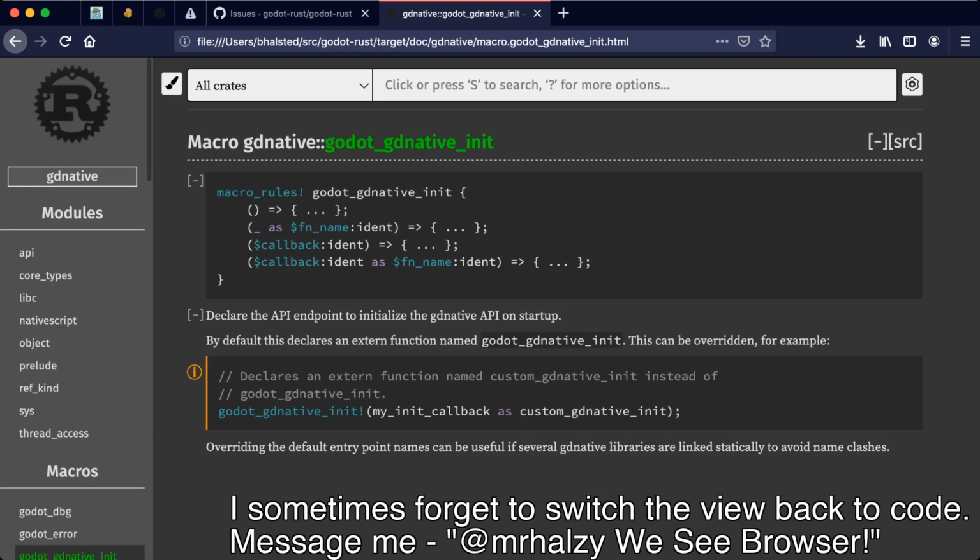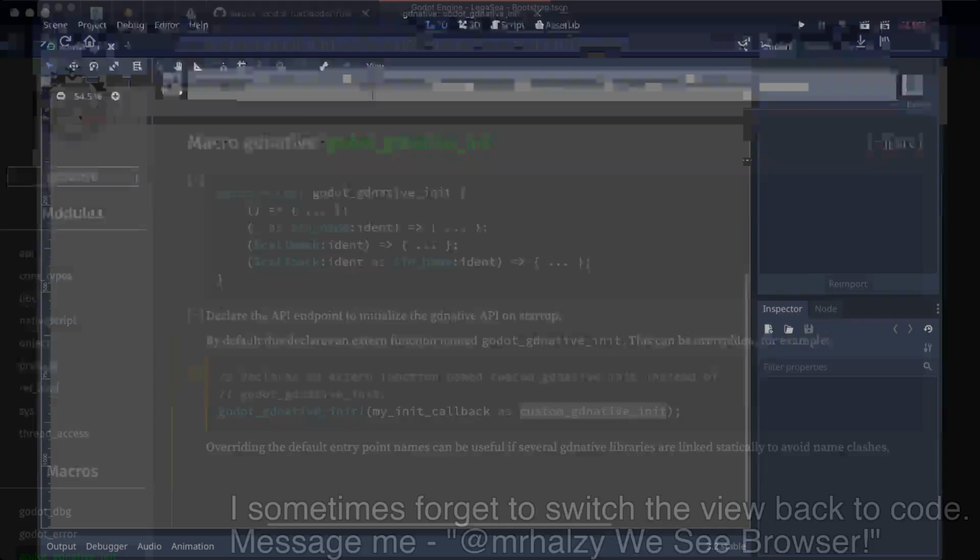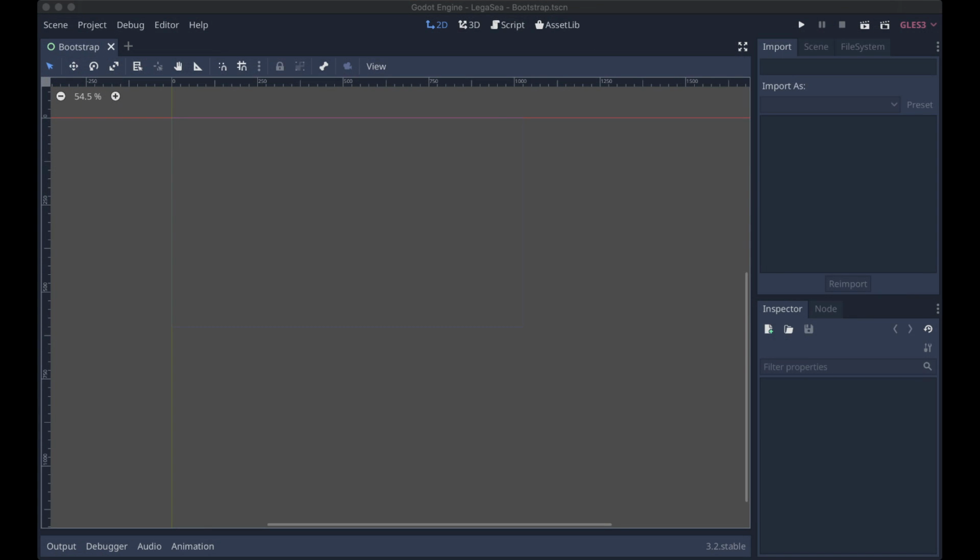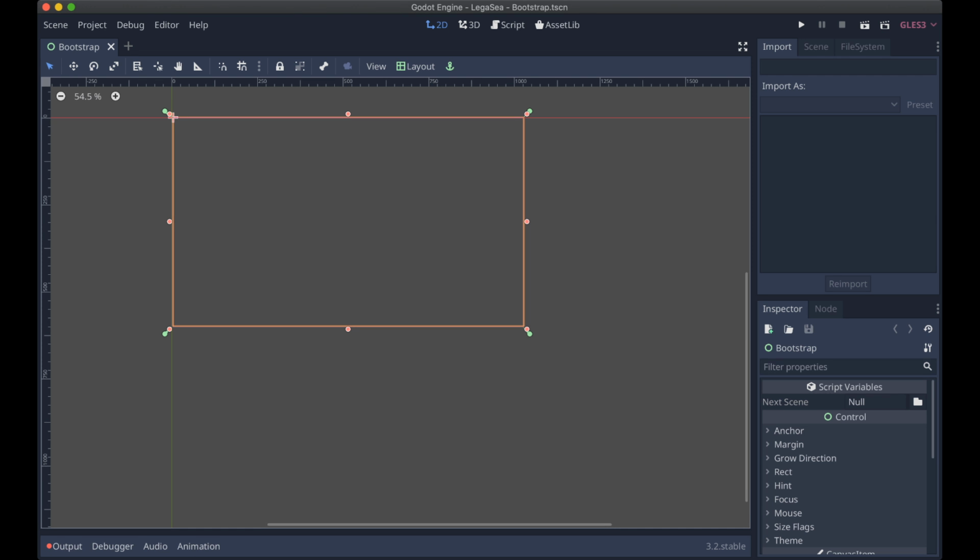Oh, I see. And then inside of Godot, let me start that up. I don't think I have this one set to auto change, so I'll have to select that one. Now here, this is my project.